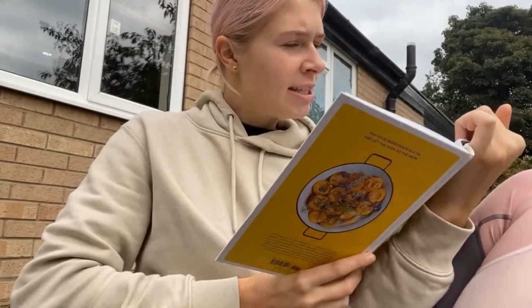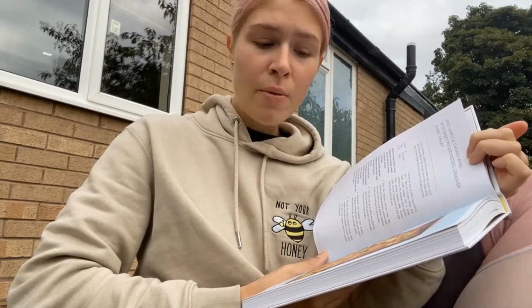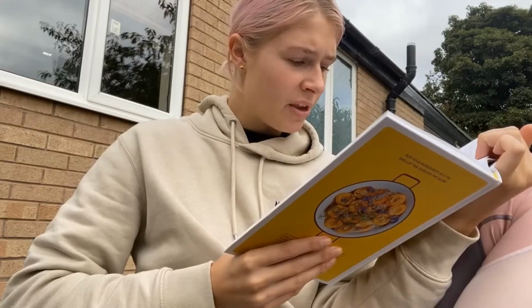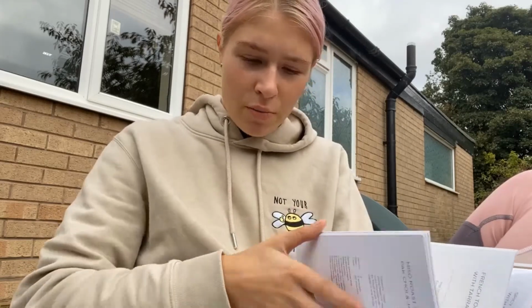So this, oh, how good does that look? That is the spicy chipotle chicken wings with sweet potato wedges, coriander and lime yogurt. That might have been the one that Megan Grubb did on her channel actually, but that just looks really, really yummy. And I know I have the rest of the ingredients, so I think I'm going to ask my fam what they would prefer. But to be honest, I only got about halfway down the book. There is so much more.